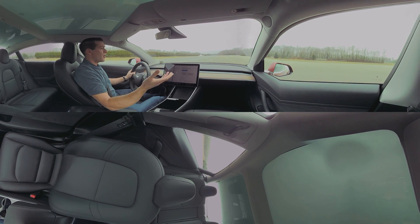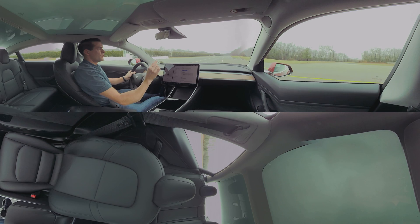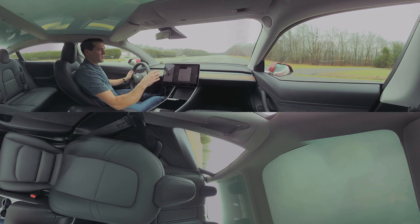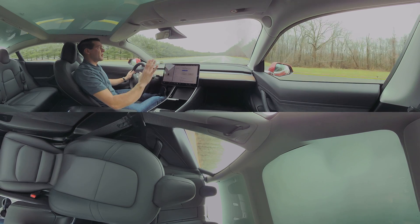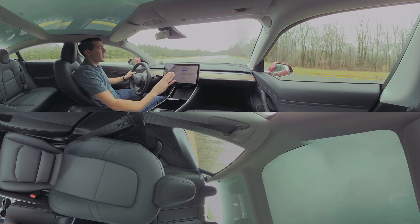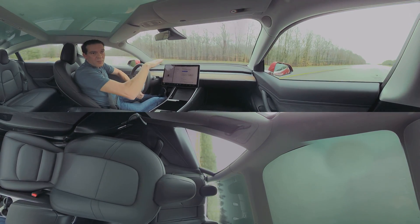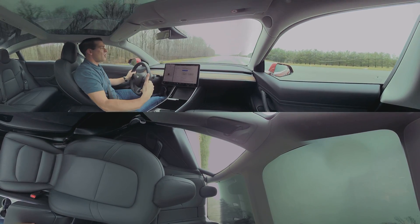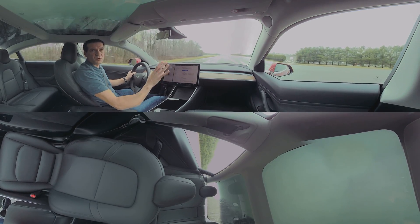Now, speaking of the screen, it really does control everything. There's no instruments here whatsoever — everything is over here: the speedo, the range. If you want to control the mirrors, you press this and then control the mirrors with these gizmos on the steering wheel. This screen is a bit of a departure from the Model S and the Model X because it does basically everything. And the downside to that is how distracting is that? We're trying to figure that out. It's a little weird having everything over here — when you put everything over there, you're going to have eyes away from the road time. We're going to be testing this car for weeks down the road and test its range to decide: is this more of a gimmick or is this really a good thing for the future?